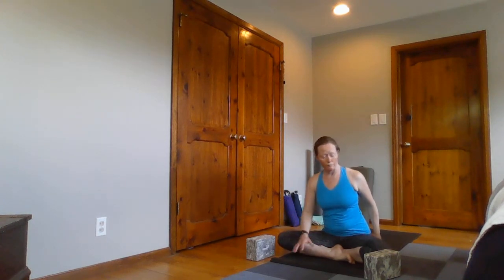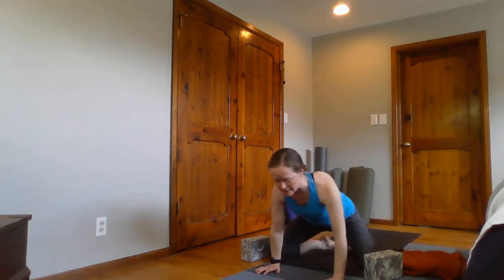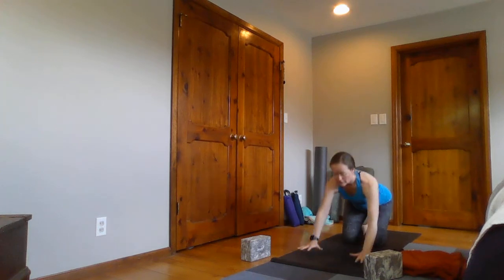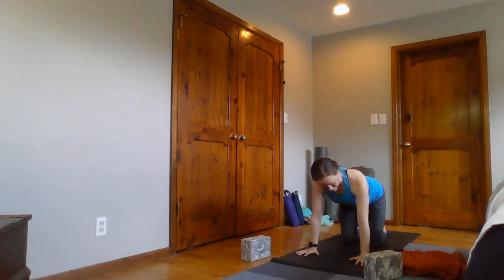Then inhale, sit tall, and now you're going to come forward onto your hands and your knees. As you come to your hands and your knees, set yourself up, wrists under shoulders, knees under hips. Wrist creases are parallel to the front of your mat. So that means that sometimes you have to turn your hands just a little out, but that helps with the external arm bone rotation. So find that place of wrist creases parallel, and then rotate your upper arm bones.